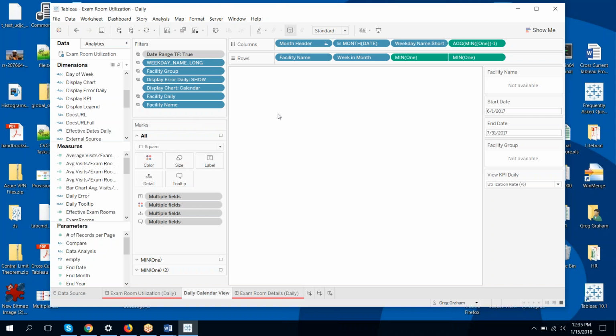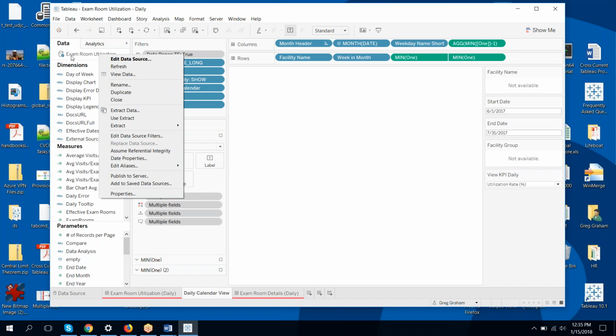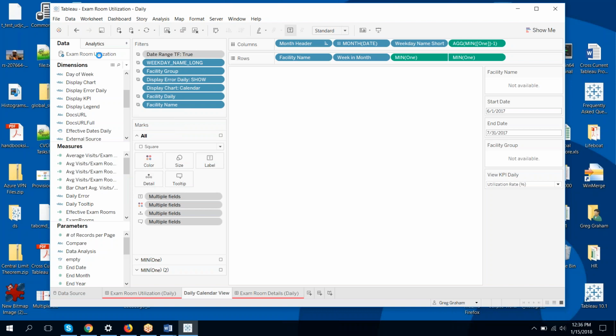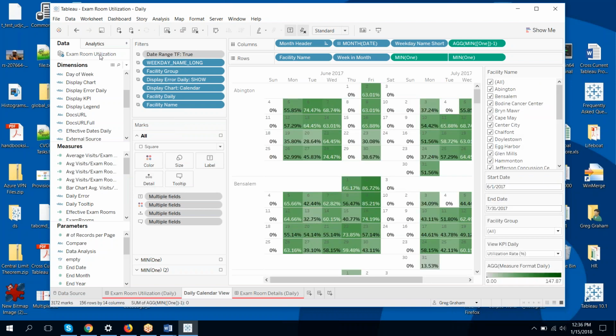And then there's a third place to put in a filter, and that is on the data source extract itself. So if I right-click on the data source, which you see up here in the left-hand pane, make sure that Use Extract is clicked. I don't know how that became unclicked. There we go.